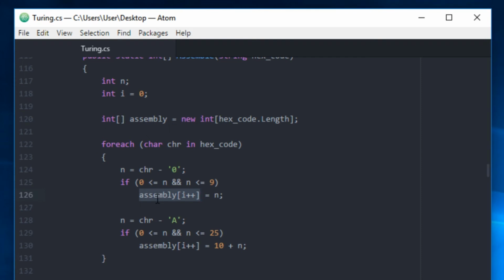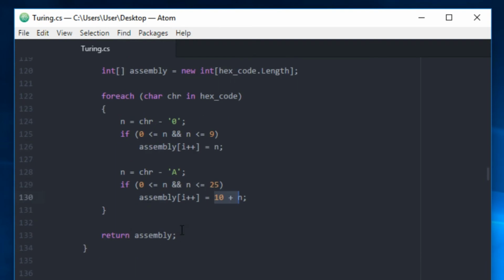Number 11 should be a capital B. And this is exactly the code for that. So here we had the first 10 digits, 0 till 9, and so we continue with here. So if the character is an A, then this will be a 0 and a 10 will be added. If the character is a B, then this will be 1 and 11 is added. And then I return the integer array.